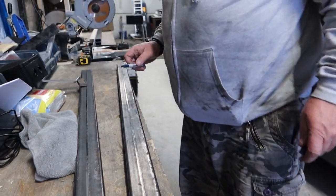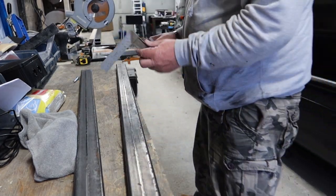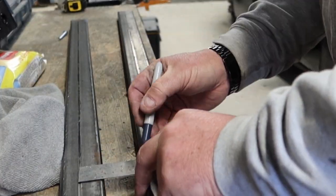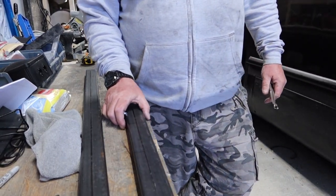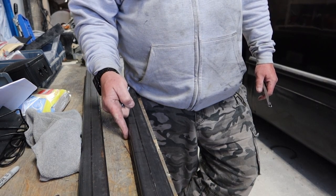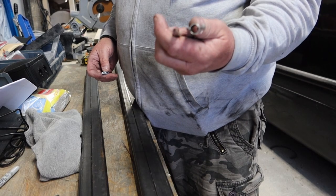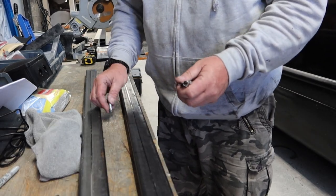Right, so now we need to mark this for each hole. I've taken all the measurements, marked along here. I'm just going to mark it across with the square and a Sharpie. Where we're having these bars positioned in the van, the bolt holes are going to be offset, so it gives a little bit of height, so the board would just overlap the window ledge. We're going to scribe it with one of these today, and scribe all the way along where each point meets the line that I've crossed.